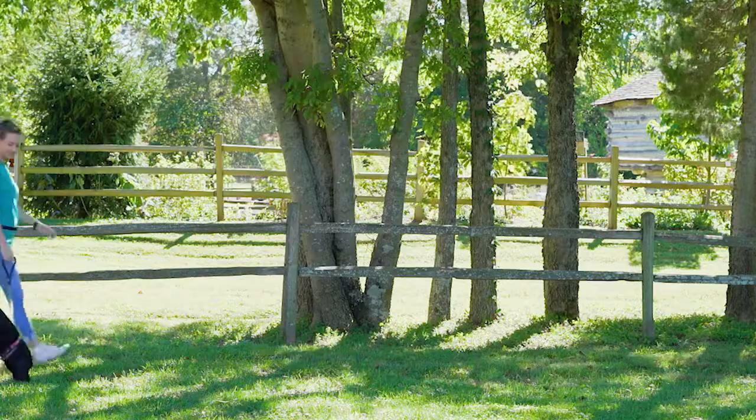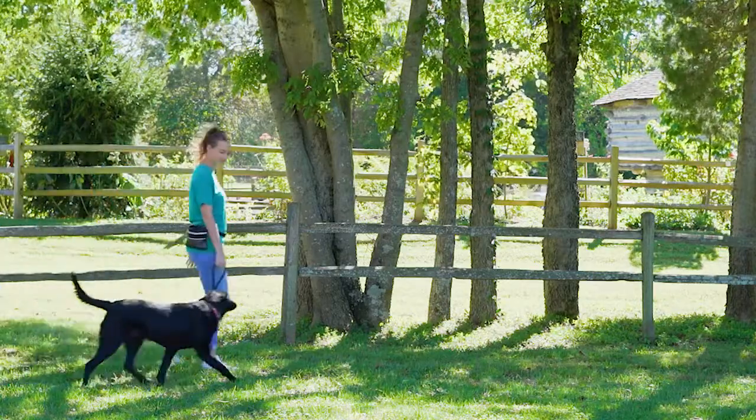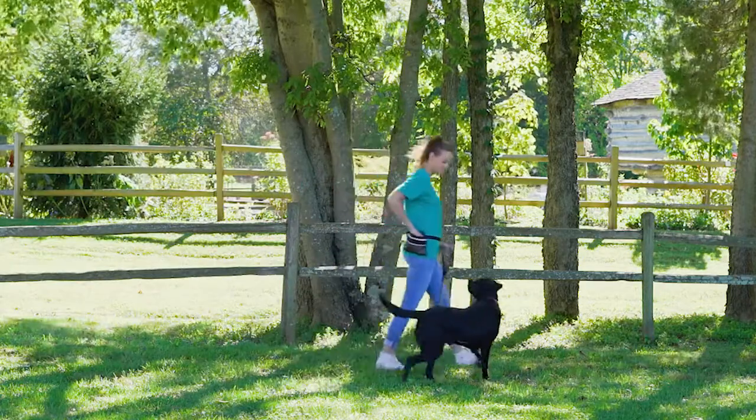Pick up the leash and keep playing your fun walk games, and if the leash tightens, resist the urge to pull them towards you. Instead, just stop and happily encourage them to walk to you. Once your dog has mastered loose leash walking without distractions, you can move to higher traffic areas.